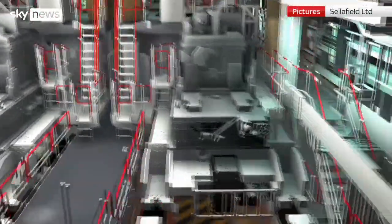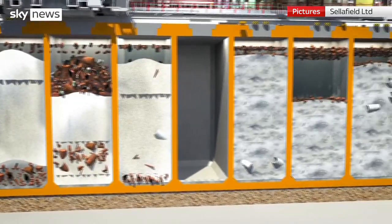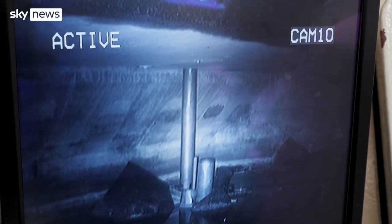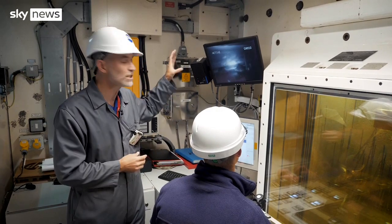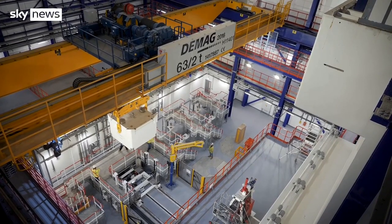It's one reason this process will take years; the other is that this waste store is vast. Using this remotely operated camera, Matt here can show us the nuclear waste that's about seven meters directly below where I'm standing. What we can see there is just what's floating on the surface of the water — beneath that is another 16 meters or so of intensely radioactive sludge, and there are 22 compartments like this.